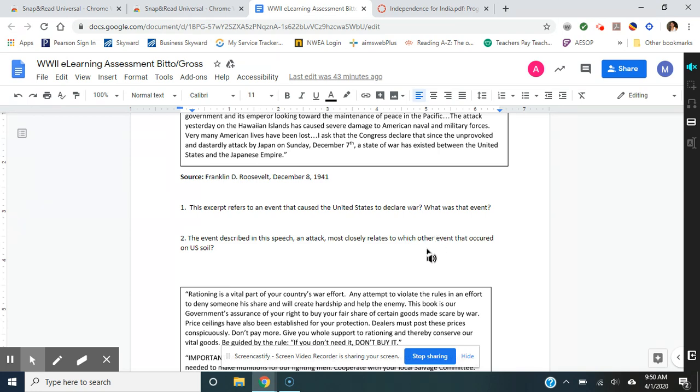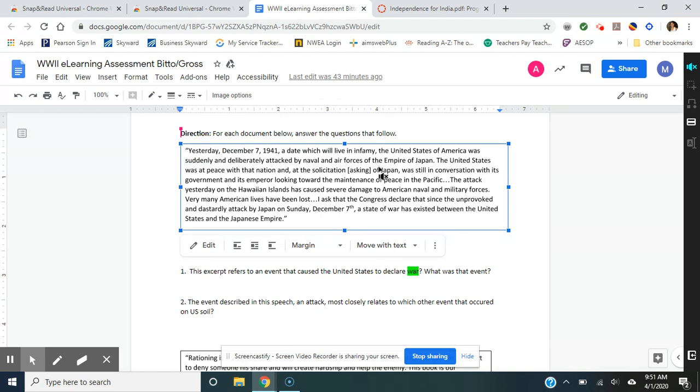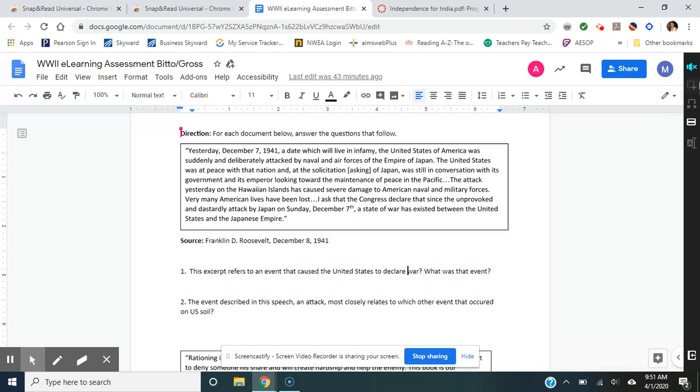And then click on the screen again when you want it to stop. It'll stop reading. That doesn't always work for things like this because it was a screenshot taken from a different document. So if it doesn't work, just trying to click on it, then you might need to go to this screenshot reader to get it that way.